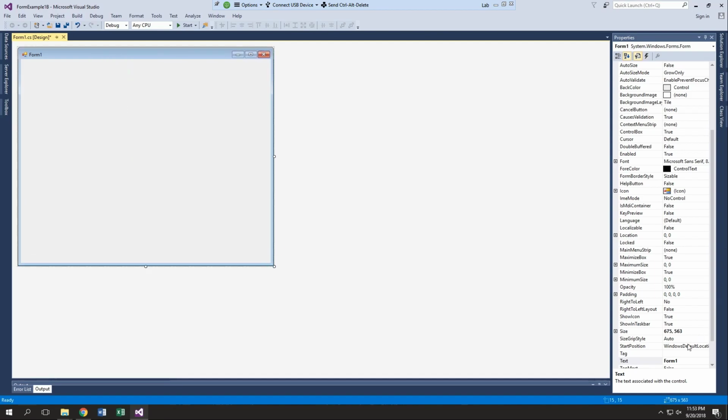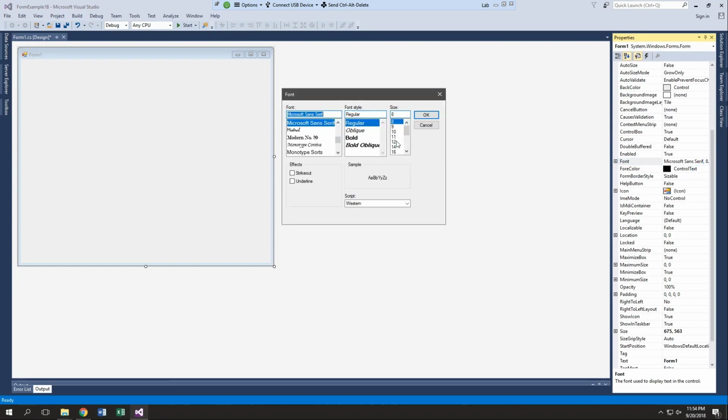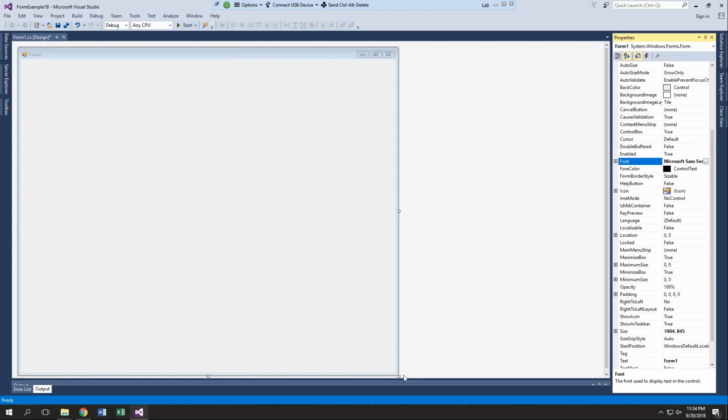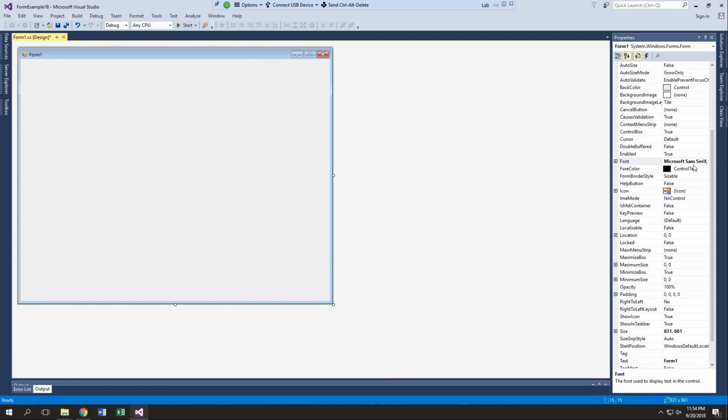I can resize the form, and I have my properties set as alphabetical. I can view properties or I can view events. So we first can create the look of our form and then decide on what events we need. We'll need 2 check events, and then 3 click events for the buttons. And as long as I have the form itself selected, I can set the background, I can set the title up here, I can set the default font. That'll make the form a bit bigger. But you can still resize it at that point.